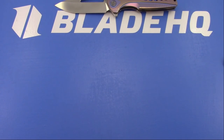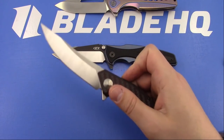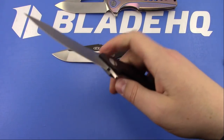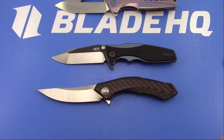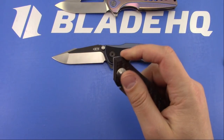Some of the new stuff this last week are, of course, the ZTs, right? The 0393 and then the 0462. And, oh, I freaking love this knife. I'm a huge fan of Persians. And I'm a huge fan of ZT, and the execution and everything is just fantastic. And this thing is so smooth.